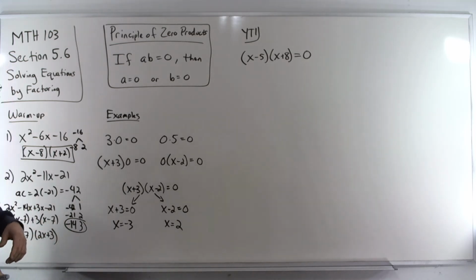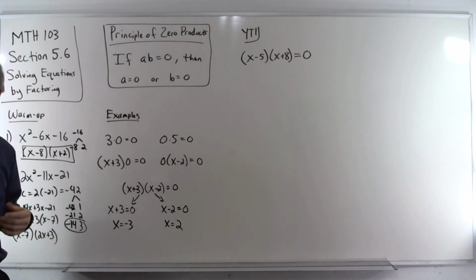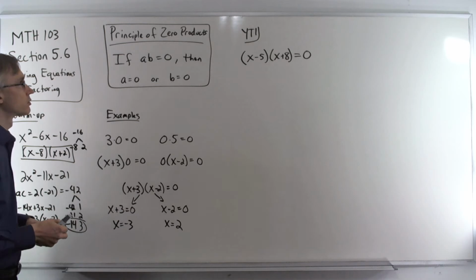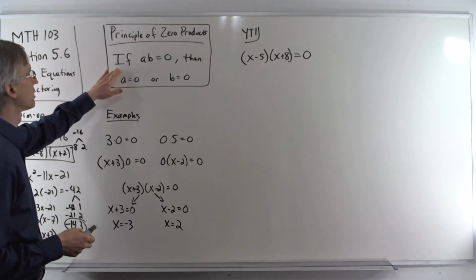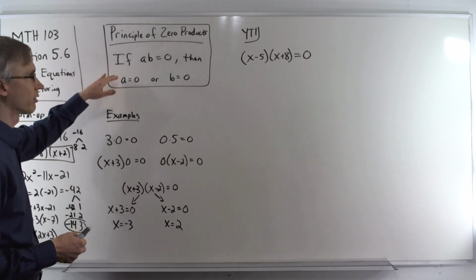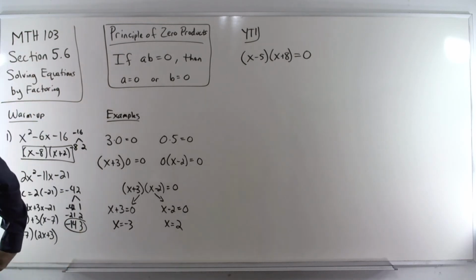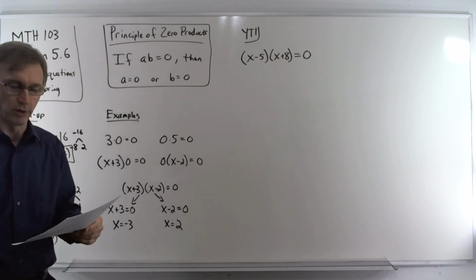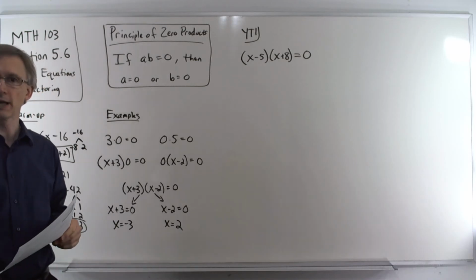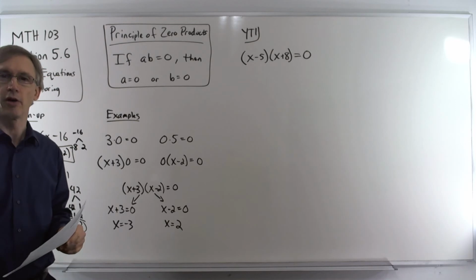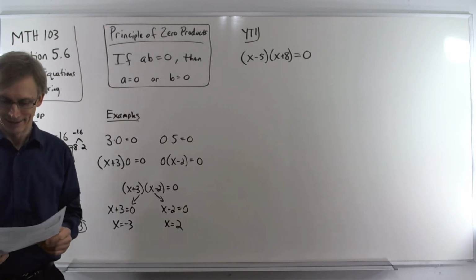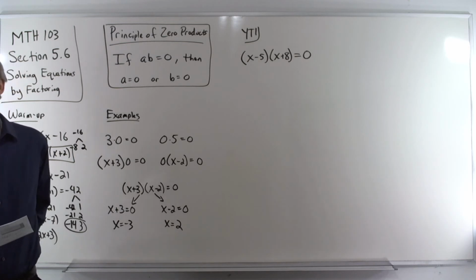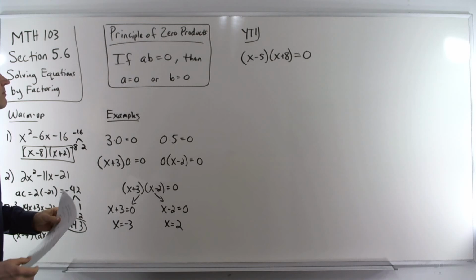As you can probably tell from the section title, factoring is going to be a really important skill for what we're doing in this section. We're going to be using the principle of zero products. So I've got a challenge here. If any student can find two non-zero real numbers that multiply together to get 0, you earn an automatic A for Math 103. Well, as you may have guessed, it is not possible, and we'll see why.